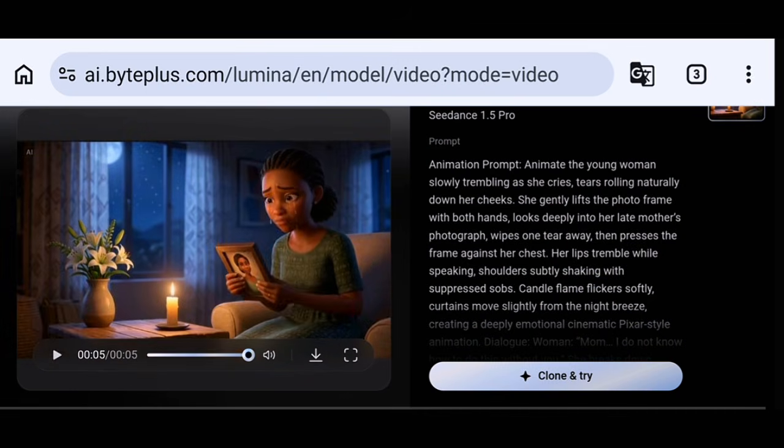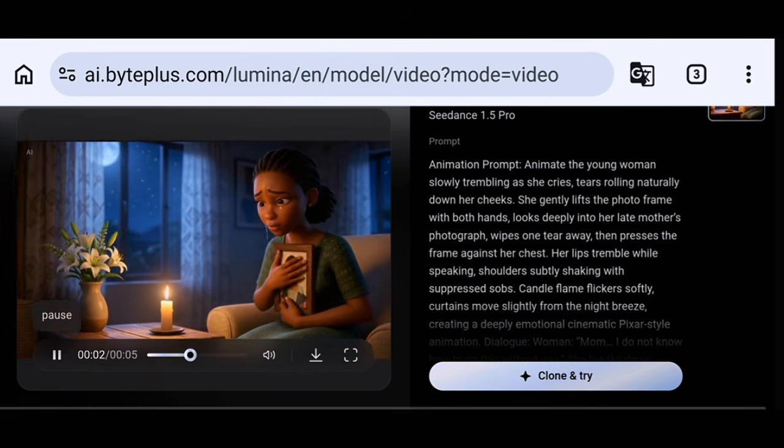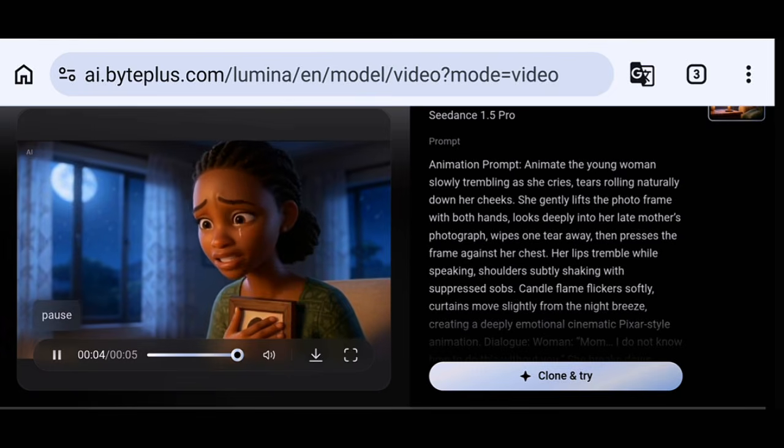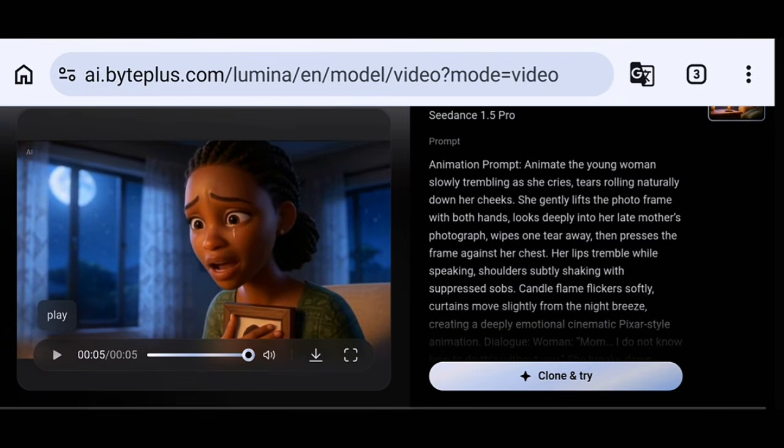Are you seeing it? So don't make your dialogue too long. Mine was almost too long. That's why they had to cut that last month. But it's all good. Just go on and download it using this icon right here. Click on download video, not download GIF, but download video, okay? And it will be saved to your phone.